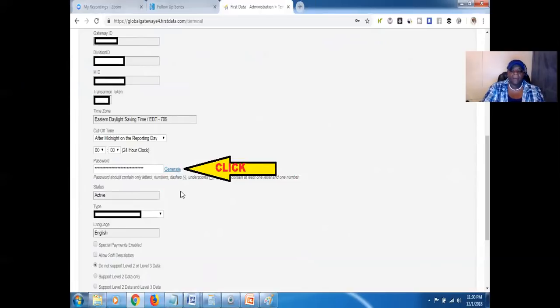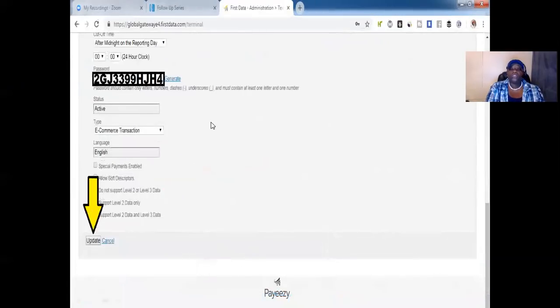Okay, do that. Now, when you do that, this is what's going to happen. All of a sudden, instead of it being stars, there's going to be some letters and numbers that populate here that are going to be very visible to you. This is what you want to do at this stage. Now you want to copy the whole row of letters and numbers, the whole sequence. Whatever it is, copy the whole thing.